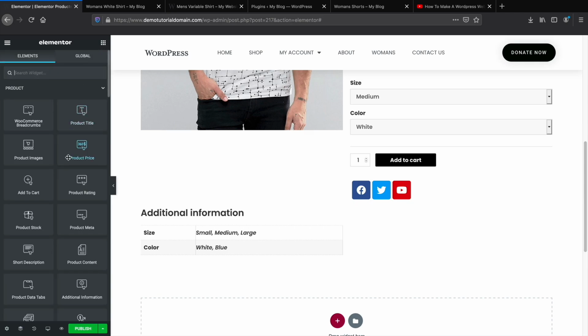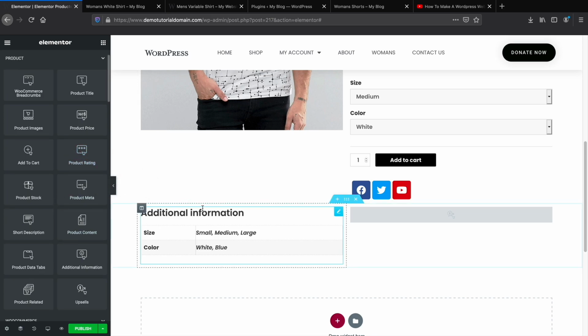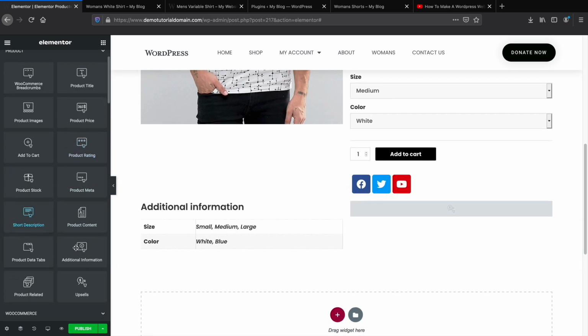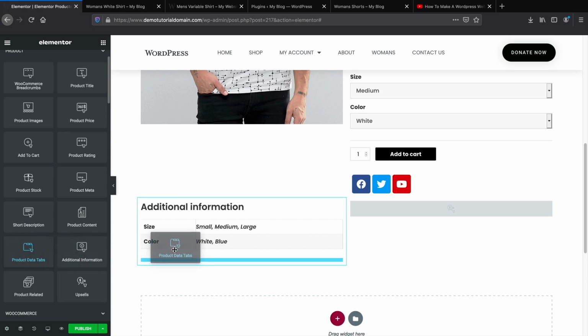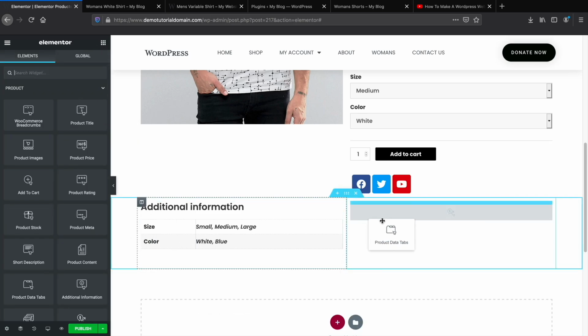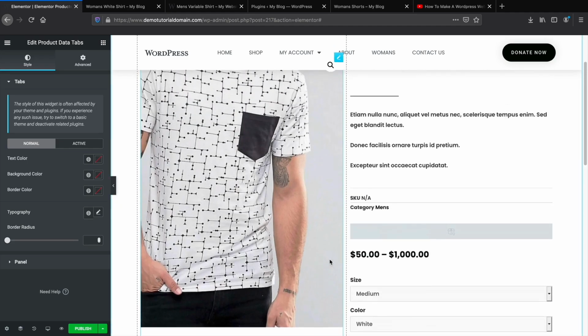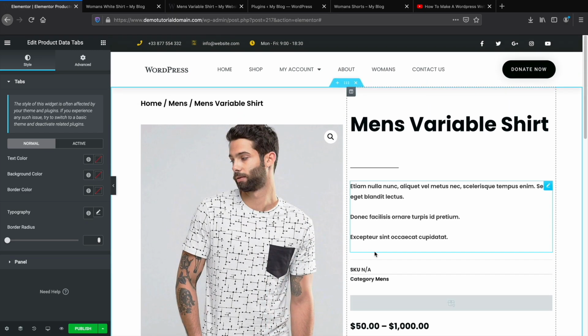And then we can add in something else. We can add in the product rating or something like that. So you can just keep adding to this and keep grabbing whatever you want and putting different stuff here. So product tabs, you can put the product tabs on this side and there you go. So you get what I'm saying here is that we can fully customize every single product page. So this is how you would decorate your product page if you want to do that.